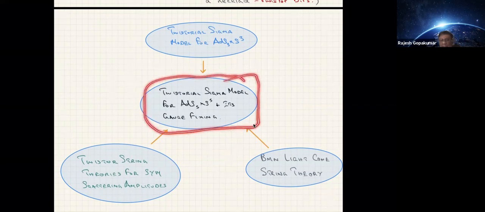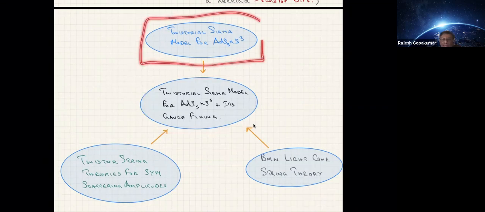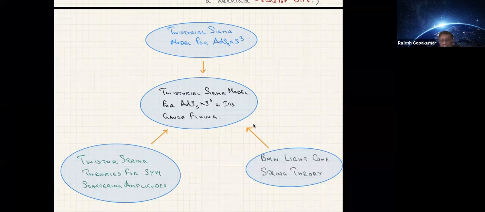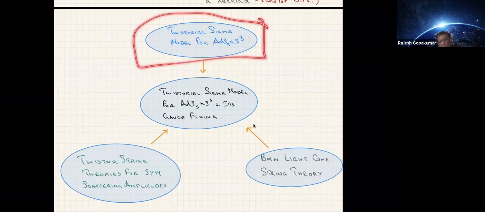are proposing, together with its gauge fixing, is inspired directly by the sigma model for AdS3 times S3. Though the way we do the gauge fixing here is slightly different from what we had done there, you can apply the same procedure we apply here to AdS3 times S3, and then, like I said, that gives you back this compactification independent sector. So that was our original motivation, or the way we arrived at it.